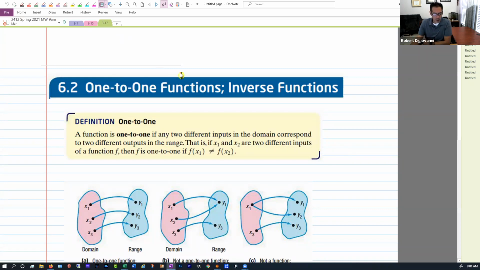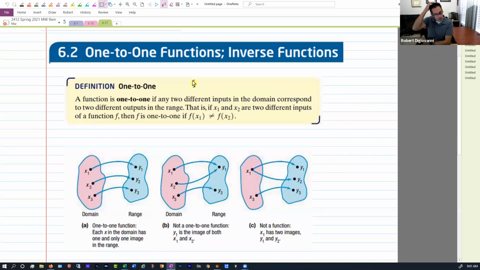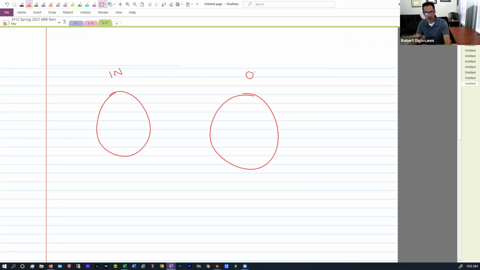Ready? Okay, so we have this concept of what are called one-to-one functions. And this is a lot of just definitions, so this is going to go pretty quick. Just remember, you'll be able to go back and watch this if you need to, so don't worry about copying everything down here. A one-to-one function, well, you should remember first of all what a function is, right? A function has inputs and outputs, and to be a function, for every input, it has to go to exactly one output.